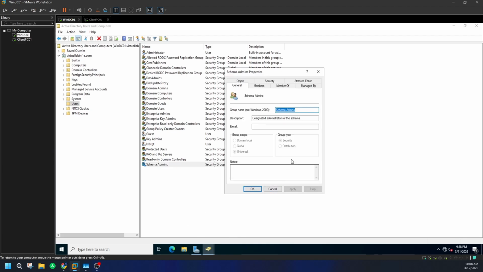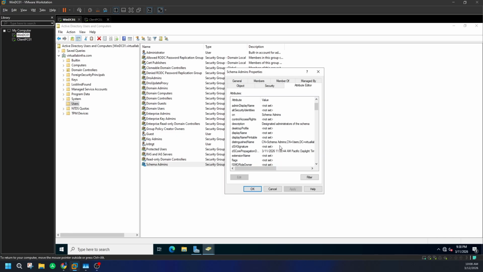You click on Properties, click on Attribute Editor. Attributes are nothing but the background information, the backend information of the particular object.